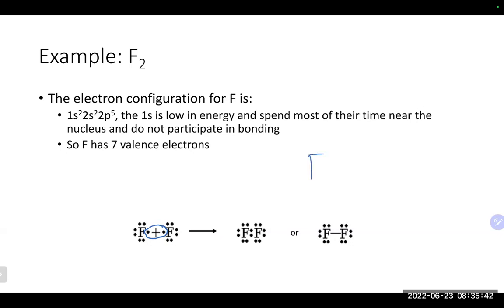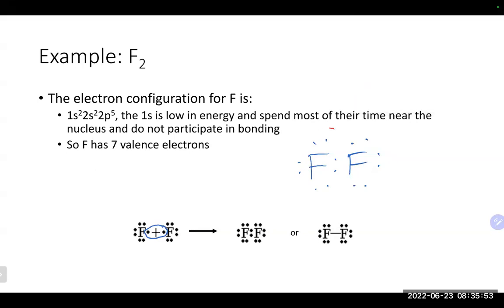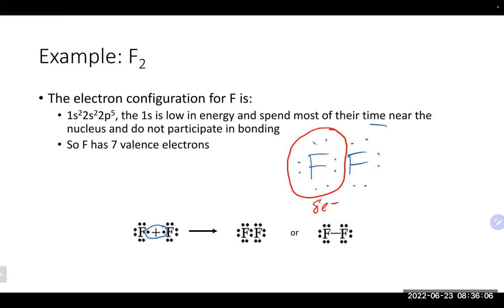When we look at this F2, and we look at what is happening for each of the fluorines in this particular case, again, those electrons in the middle will count for the fluorine on the left, which means if we count it over there, he has 8 electrons, through sharing those in the middle. And same thing here for our guy on the right. Those two will count for him as well, which will give him 8 electrons.